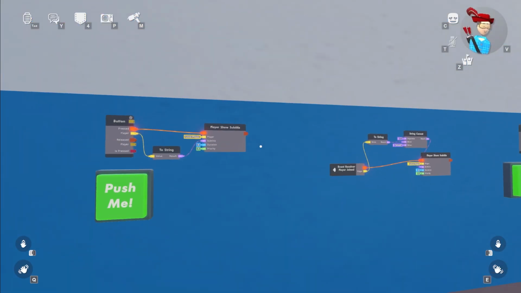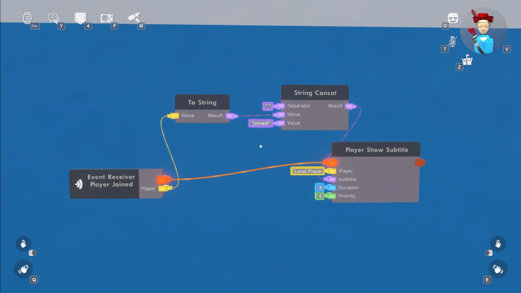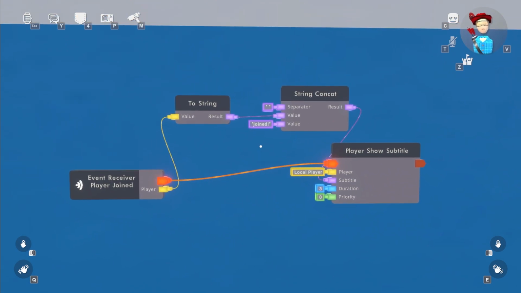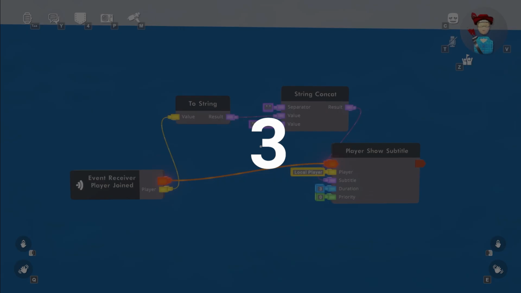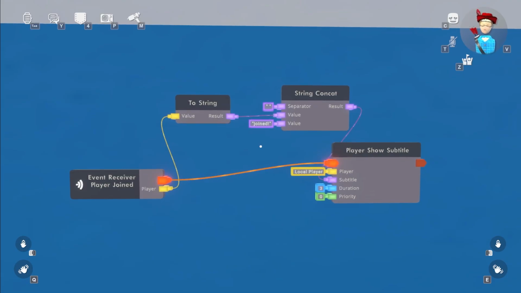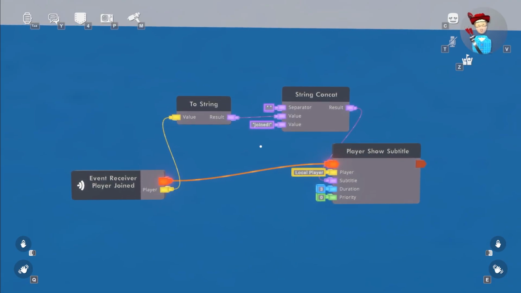Let us take a look at an example. Now, we haven't built up any real fundamental understanding of how circuits execute yet, but take a second, if you're watching this in the future, maybe pause. What do you think this circuit graph does? Just based on the information available to you. Take a moment, think about it. Player join: subtitle with whatever the player's name is for about 3 seconds.